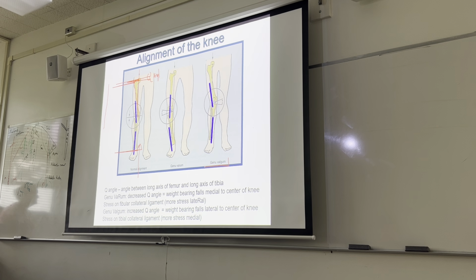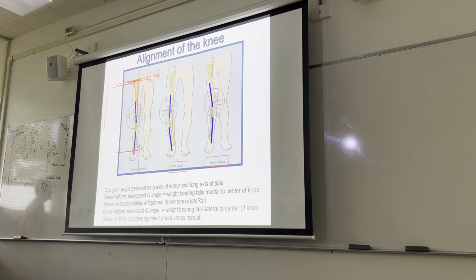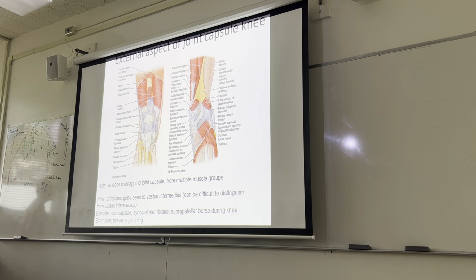So some people, regardless of sex, regardless of gender, have an even greater Q angle than the average situation. That would be a valgus situation. Some people have a slightly less Q angle, right? So I'll let your pathologist talk about the implications, but those can result in biomechanical issues if that angle is greater or less than normal. All right. But you can see how just the typical angle is going to put strain on the knee joint, okay? More than if you just had a femur and a tibia vertically aligned.